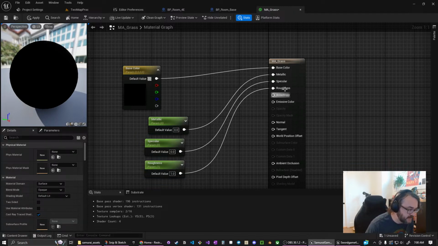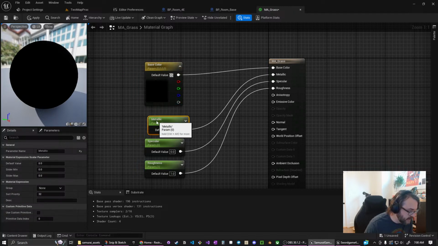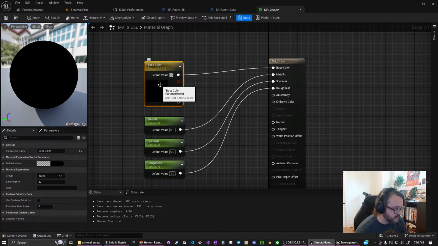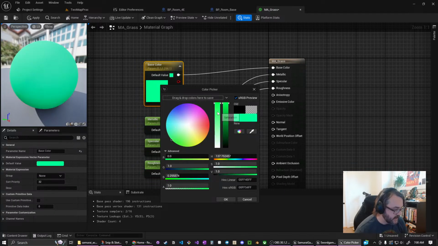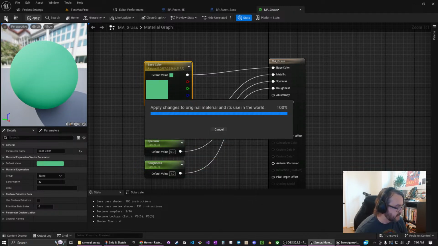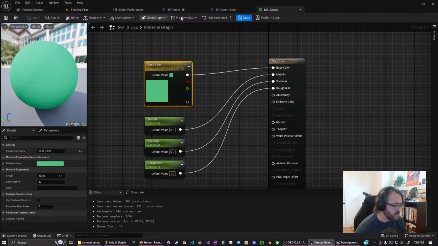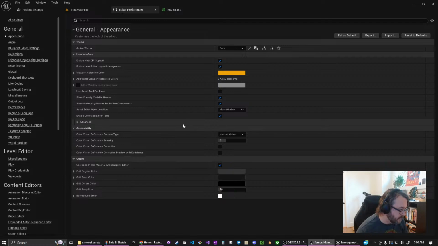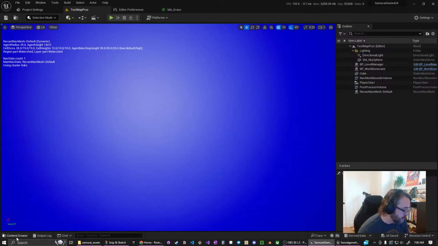I always pull out of these pieces to make them zeroed out, or else what you'll get is kind of like a shiny material by default, and then I put the roughness up, so this should make it pretty flat. That's kind of close to what we had before, maybe. Let's see. Nice gross green here. All right, that's not what we want. Let's open up our. What did I do?